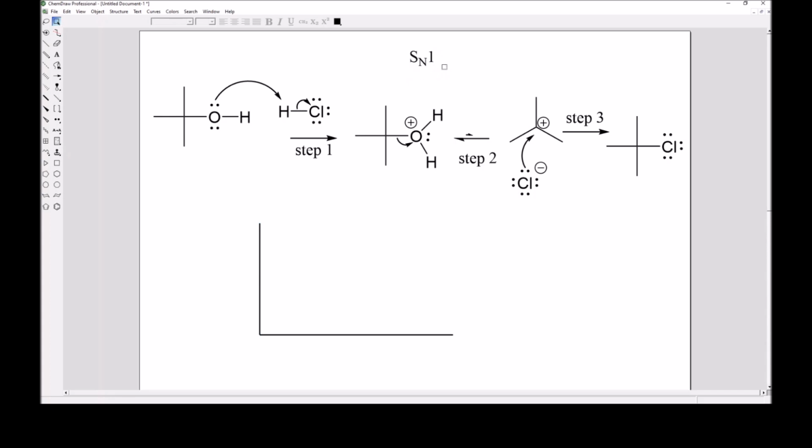So how would I know that the kinetics are first order without running a kinetics experiment? And that's what I've got going on down here. This is an energy diagram. On my y-axis, I have energy, and on my x-axis, I'm going to have reaction progress. This is similar to the concept of time, not identical, but close enough that we can just think of it as time. And hopefully this sketch works. I'm going to start off with my reactants at some inherent energy state. So I'm going to assign an arbitrary energy state to the combination of tert-butanol and hydrogen chloride.